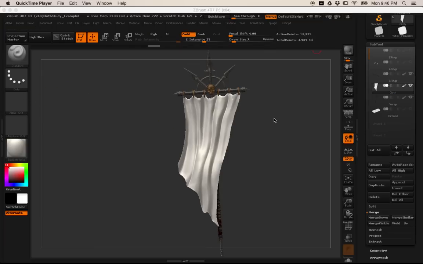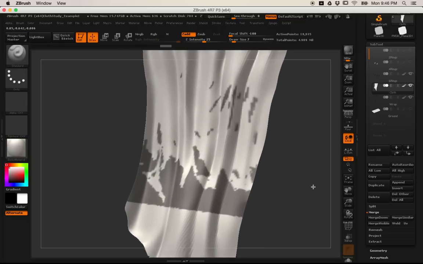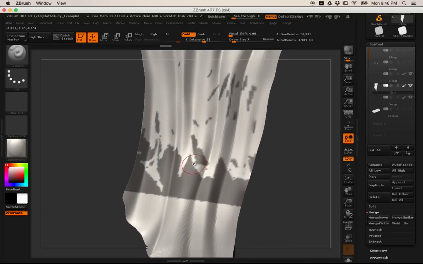All right, so now what I'm going to show you guys is how the geometry of our mesh affects the resolution or crispness of our mask. So right now I'm sitting at about 18,935 active points or polys on my cloth subtool level here, or layer, I should say. And I want to hold down Command, and I just pen tip to the tablet and draw. Let me zoom in a little bit. What you'll see is it gets a little blurry and choppy on us, and that's not good.